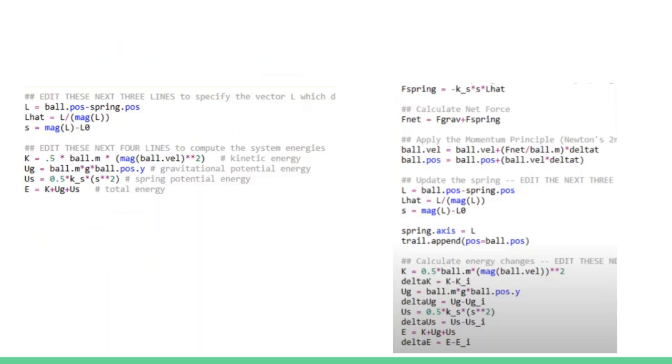And then on the right side, you can see we just have some standard force equations. The force of the spring, we have the force of gravity and the spring. We have the velocity and position updates, and we have the updating of the spring.